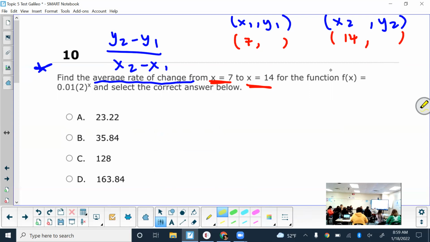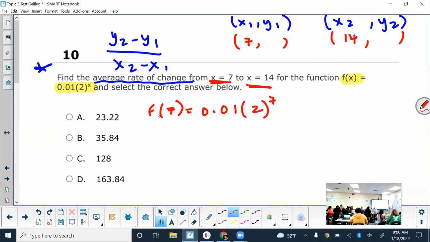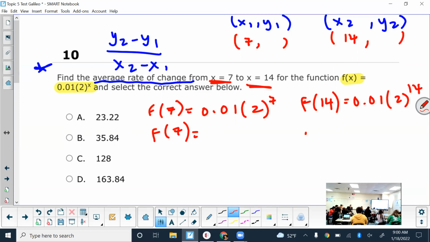When in doubt, you can just kind of remember, plug in the x's. To find the y values, whether it's for your table when you're graphing or whether it's for problems like these, you plug in the given x's. So we'll give you x's in each one. Like here's the given formula. One of the x values it wants us to look at is when x is 7. So fill in 7 where the x goes and then calculate that. And then do the same for when x is 14. Plug it in where the x goes and calculate that.